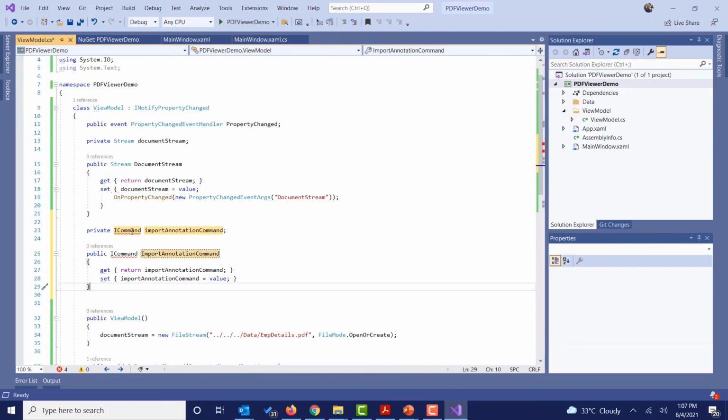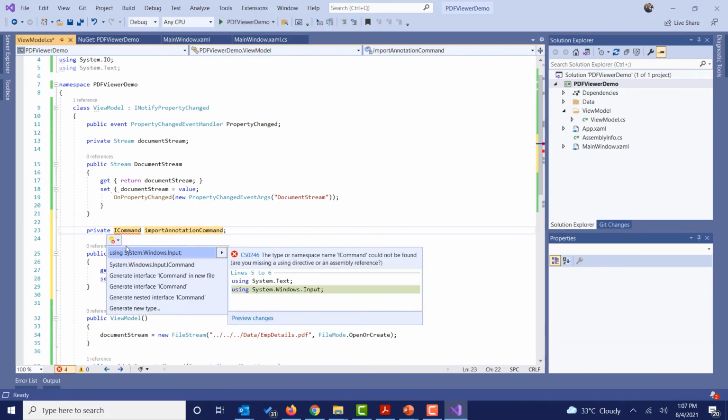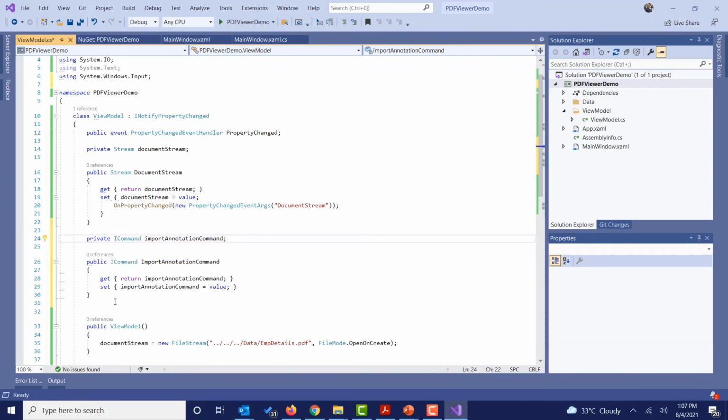Since the namespace of the ICommand is not included yet, I'm going to import it now.